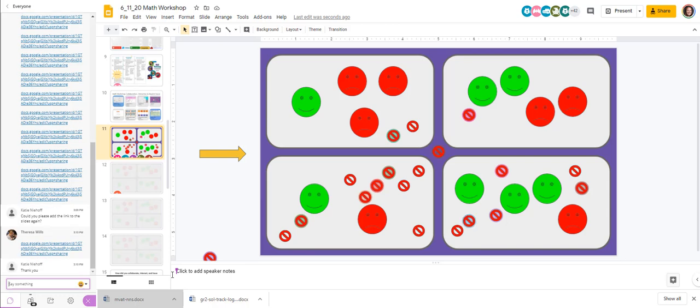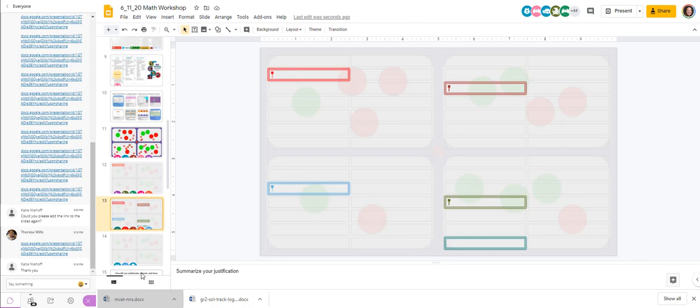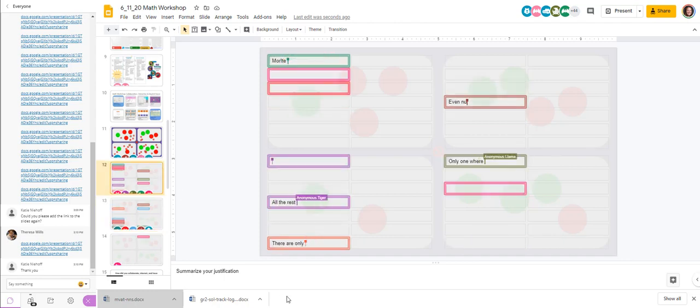If you think you found one that doesn't belong, try to think of another rationale for a different one that doesn't belong. And now I want to see your thinking. Move to either slide 12 or 13. If we need even more room, there's 14. Double click on one of those areas and type your response. Why did you say that one doesn't belong? If someone else is in the same box as you, just double click somewhere else.